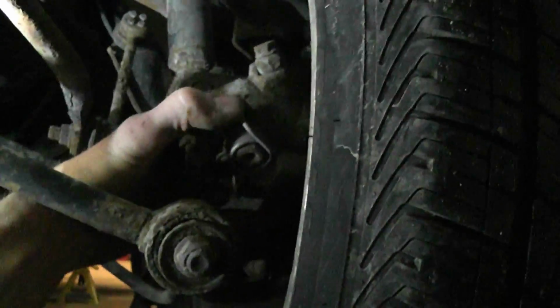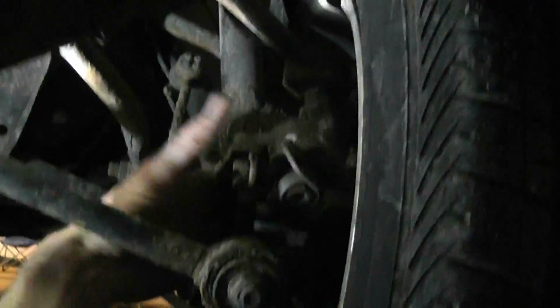E-brakes are usually good to grab and see if it actually pulls back, which it does, so that's good. Check the main components on the frame here. Everything looks pretty good.